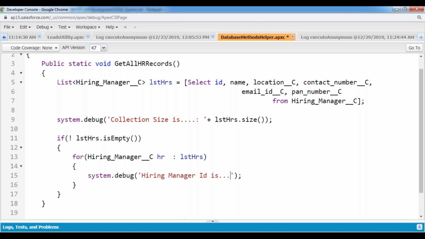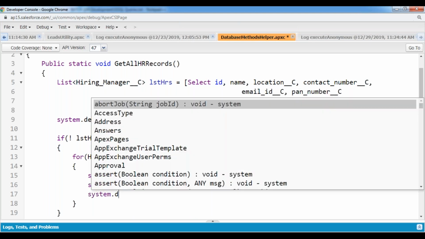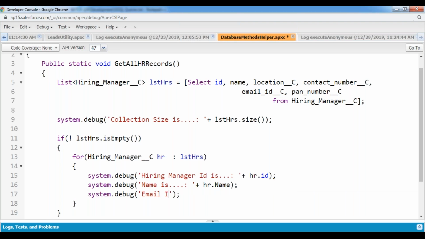Hiring manager ID is, I would like to specify HR.ID. System.debug name, HR.name. System.debug email ID, HR.email. System.debug contact number.